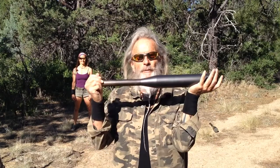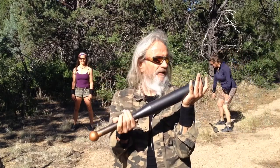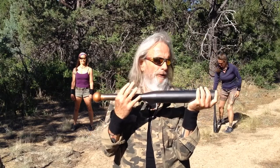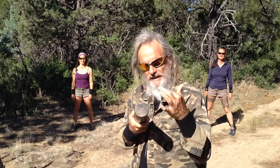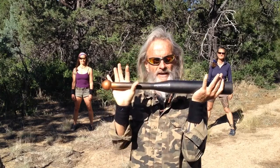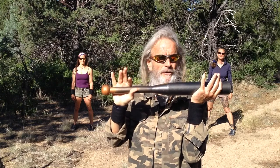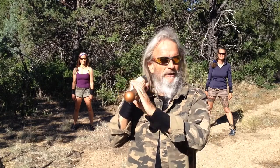Next up, I'm going to use some clubs. This club is one that I had custom made for me — it's all steel, no rubber around it. You'll see how much smaller in diameter it is, even though it is a heavier club. That's one of the nice things, especially when doing shoulder rack squats and things of that nature. I really like the all steel.